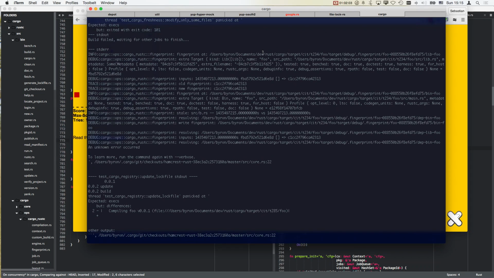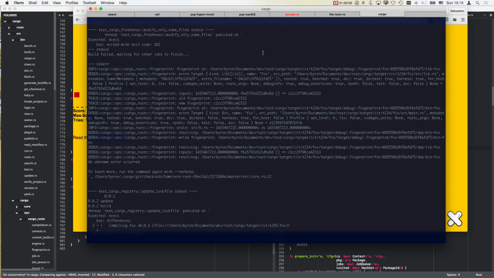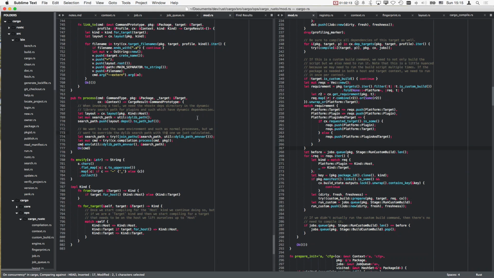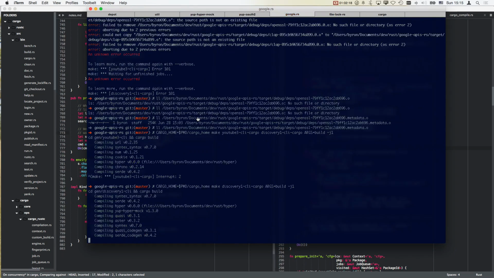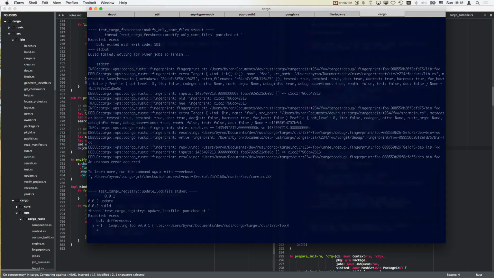But failed. Yeah, I think this is totally the stuff that we removed. This remove all files thing. This is what makes the test fail. So this can't really be removed.